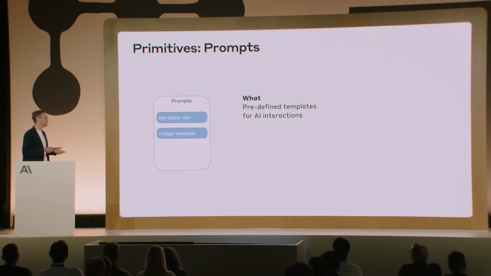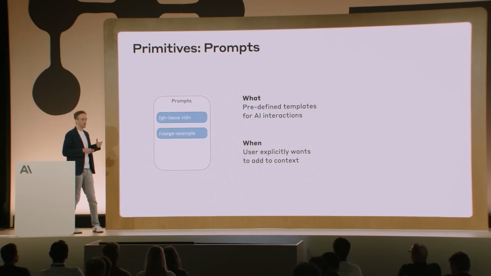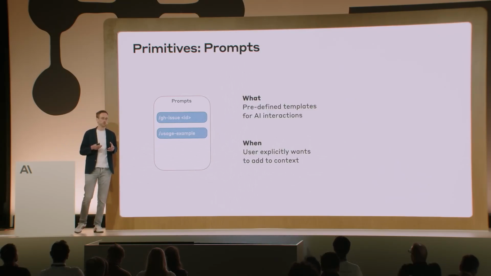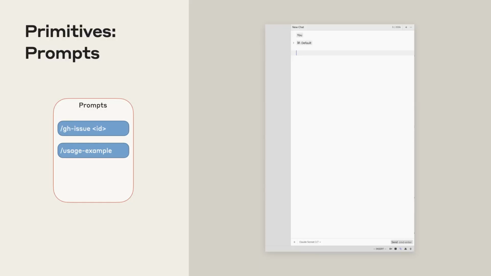There are really two main use cases here. One is for you as an MCP server author to provide an example that you can showcase to the user so that they know how to use the MCP server in the best way. Because realistically, you are the one who has built it, you are the one who knows how to use it in the best possible way, and probably at the time you release it, you are the one who has used it the most. But since MCP prompts are also dynamic, they're just code under the hood that is executed in the MCP server, they allow you to do even richer things than that.